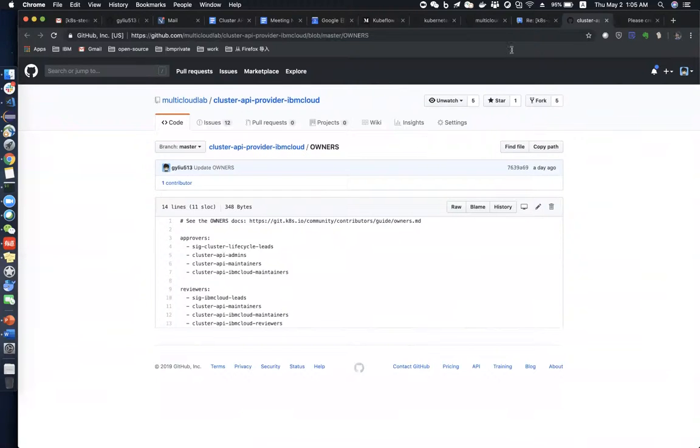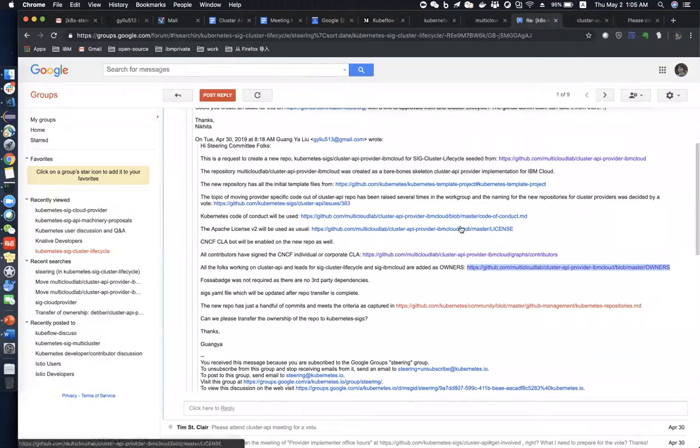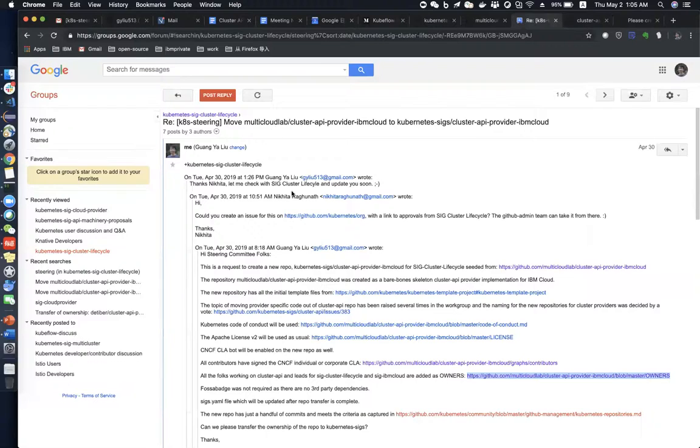So we have all the owners here. This is the email that I sent to the Kubernetes steering committee, and I also added the group of Kubernetes SIG Cluster Lifecycle, so you can check the email there.